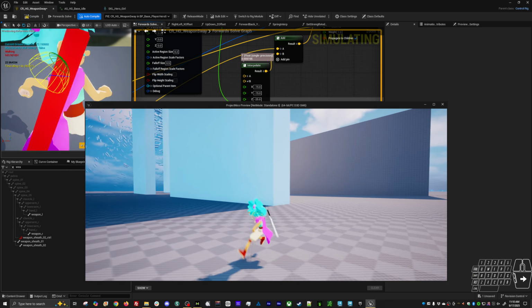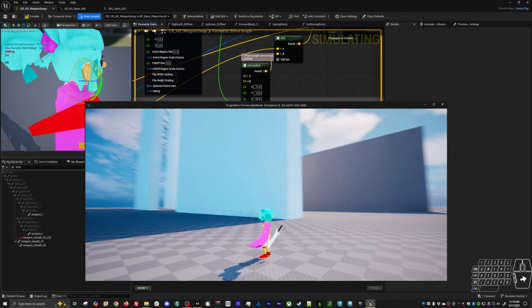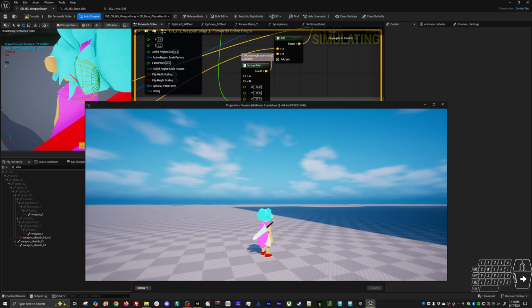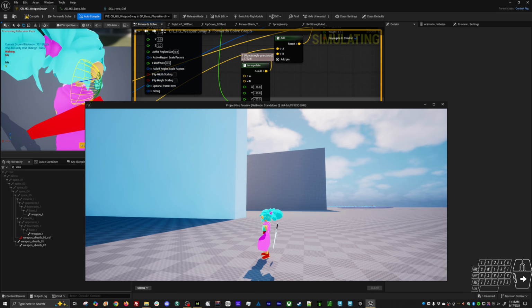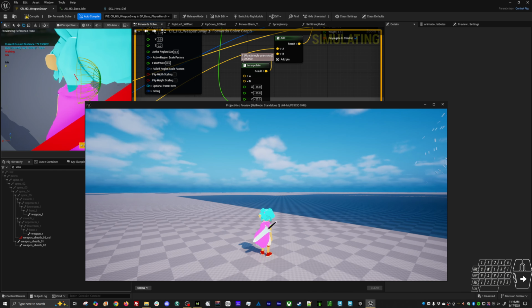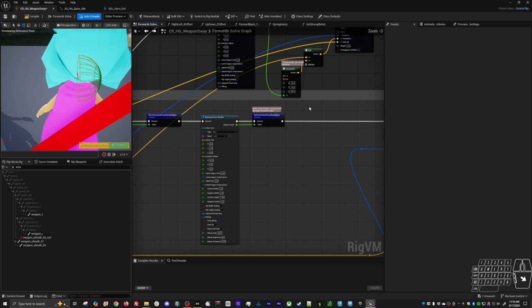So now we moved it down. Now you can see that when we're not moving, and I only wanted it to adjust while we're moving, just to get that weapon out of the way, we would need to only activate this if we're moving.